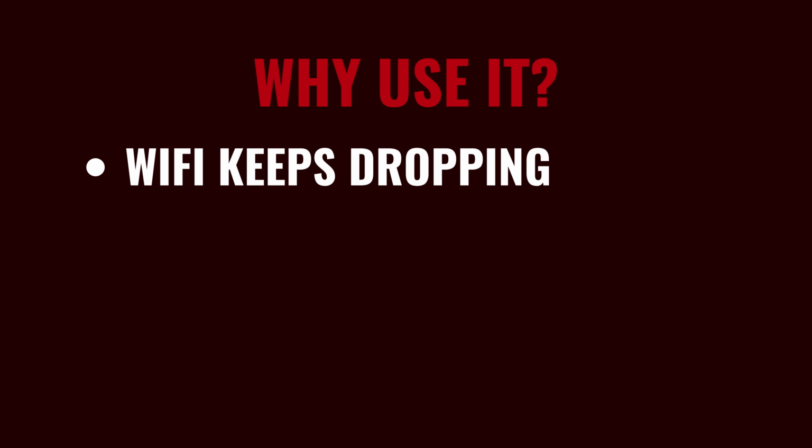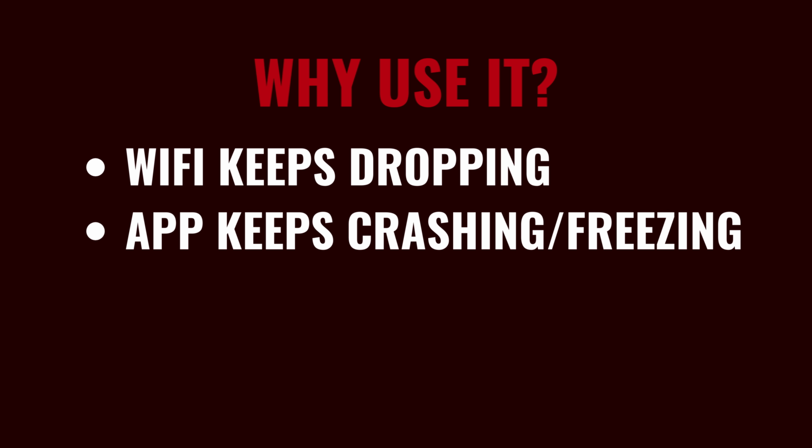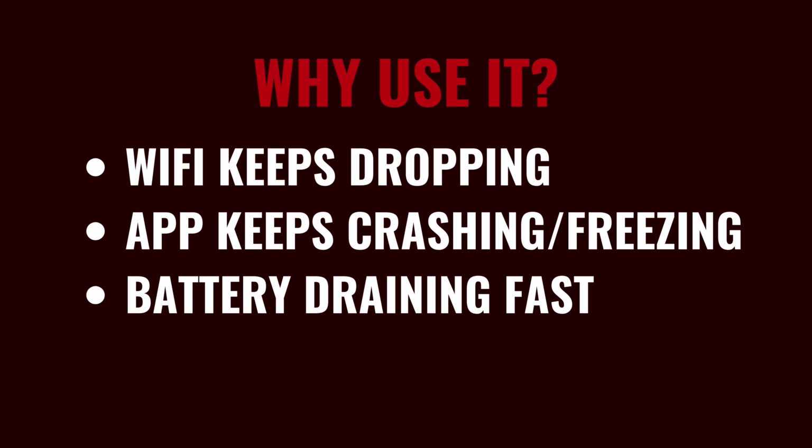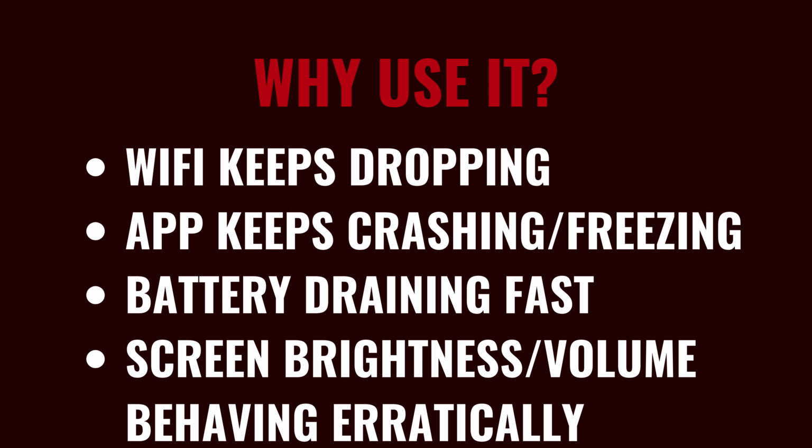Why use it? So, why would you ever want to do this? You should use Reset All Settings when your iPhone is acting weird, but a simple restart didn't fix it. Common reasons include your Wi-Fi keeps dropping even after you've forgotten the network. An app, like the camera or settings app, keeps crashing or freezing. Your battery is draining unusually fast, and you can't find a specific app causing it. Your screen brightness or volume is behaving erratically.